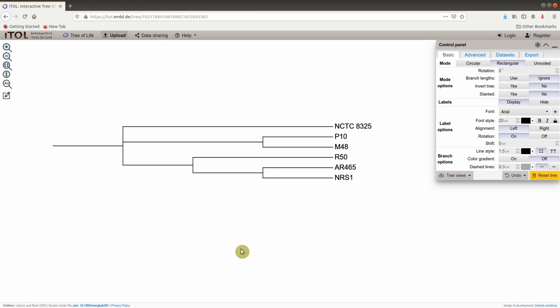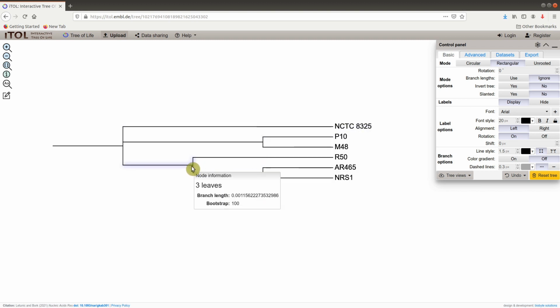Okay, so what happens is the longer the branch length, the greater the genetic change. That's what it means. Now for this tutorial, we are going to focus on the similarity of the sequences. We want to infer how similar they are. And so RAxML uses support values to help us do that. So when you hover the mouse on the nodes, we have bootstrap values coming. That's the support values. RAxML gives it to us from 0 to 100. Some tools also give it from 0 to 1, but it doesn't matter anyway.